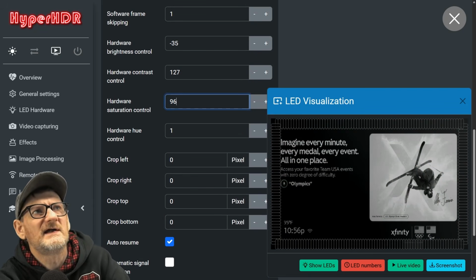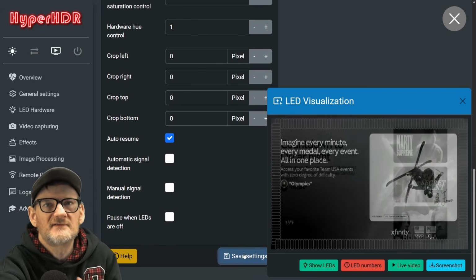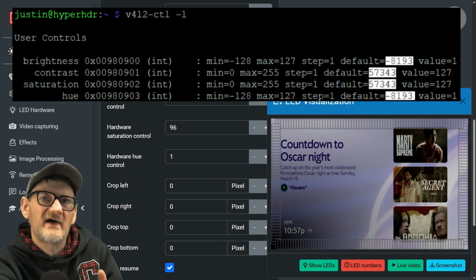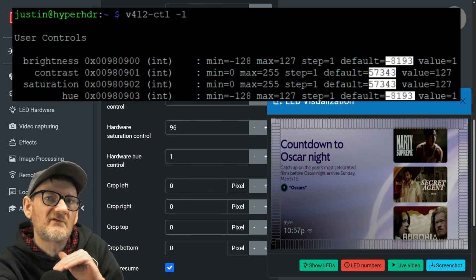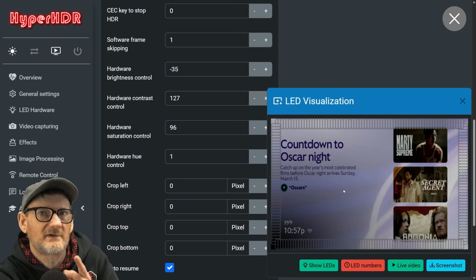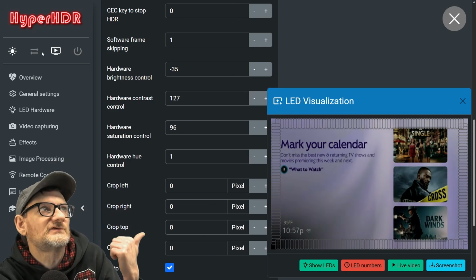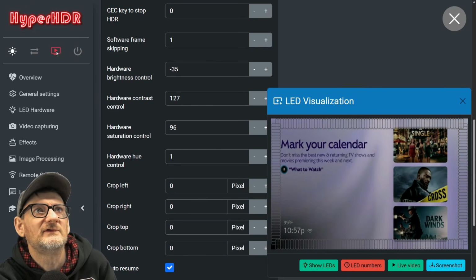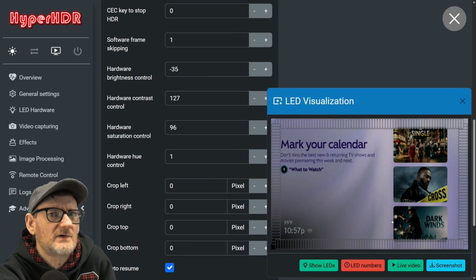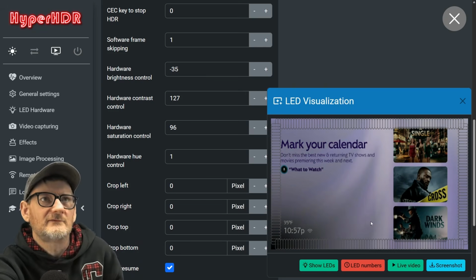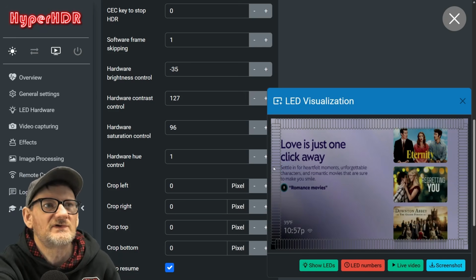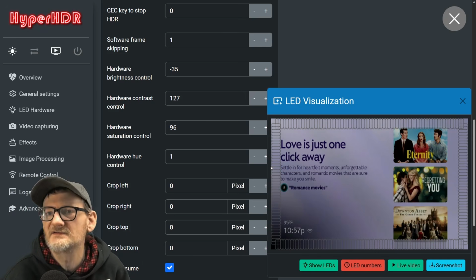I usually keep it at about 96, actually. 127 is the middle. The tutorial shows you a little more detail about how to get your real min-max values, and then you want to set it somewhere in the middle of those and tweak as needed. But one thing I failed to mention in the tutorial, and I'm going to update it very soon, is this little trick. Use this so that you can preview exactly what HyperHDR sees. If your colors are wrong or you're just getting all white or whatever, use this, and these actual direct hardware settings show you exactly what HyperHDR sees.